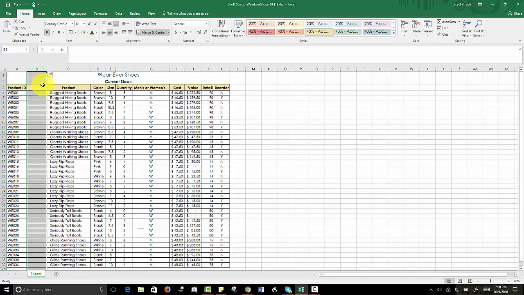In cell B3, it's right up there, I'm going to type in exactly what it says in your instructions. Just question mark. Enter. In B4, I'm going to type no, and I'm going to do it just like the instructions say with a capital N and then the lowercase o. Enter. And then that was B5. We typed in no, and B6 we're going to type in yes, capitalize the Y, enter.